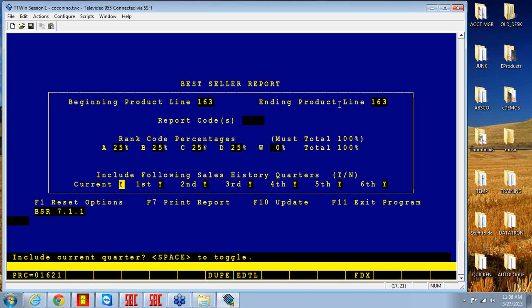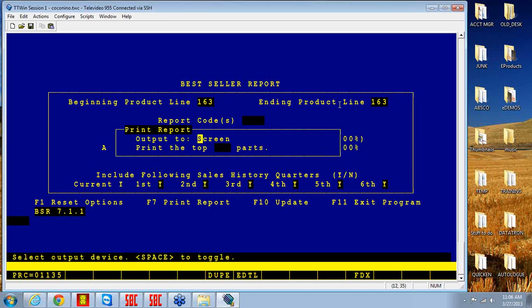Okay, so if I just hit F7 here, this pops up, it says output to the screen. If I hit a return, you'll see at the bottom of the screen it says, if I put an N, it'll show any new numbers that you put in. An S will just be a summary. A Z will identify your zero sales. Now you can identify zero sales through the stock status report, but this will also rank your inventory and do a few other things with it.